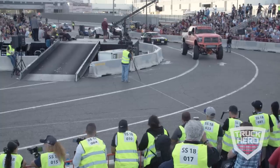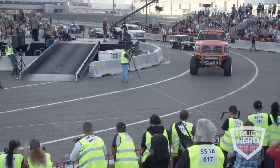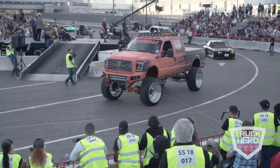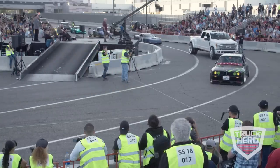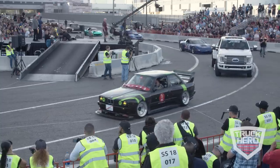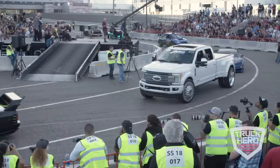Stranger things have happened here at the SEMA Cruise. We have another contender in the Train Horn Nationals, ladies and gentlemen. Big round of applause for a friend of the big Hawk F-250. We didn't notice it. Oh, now we got you. Here we are. Kev, you tell the next guy to blast that horn. Tom Petuso.